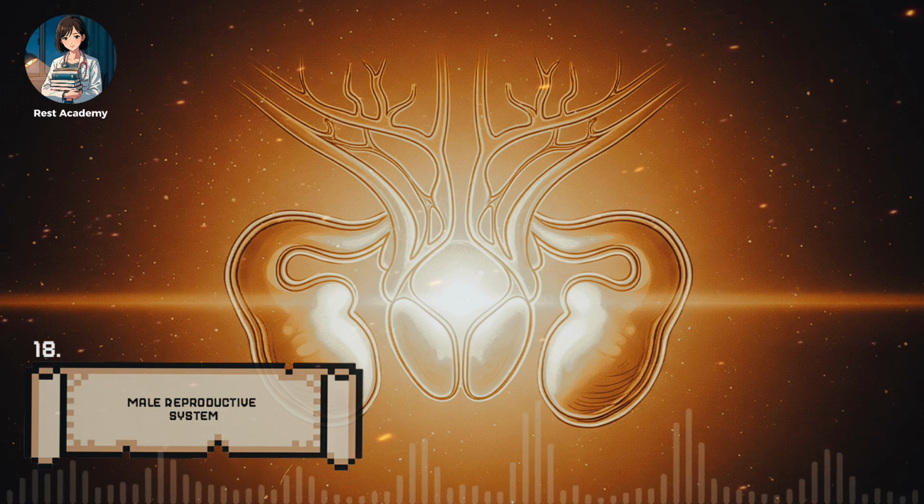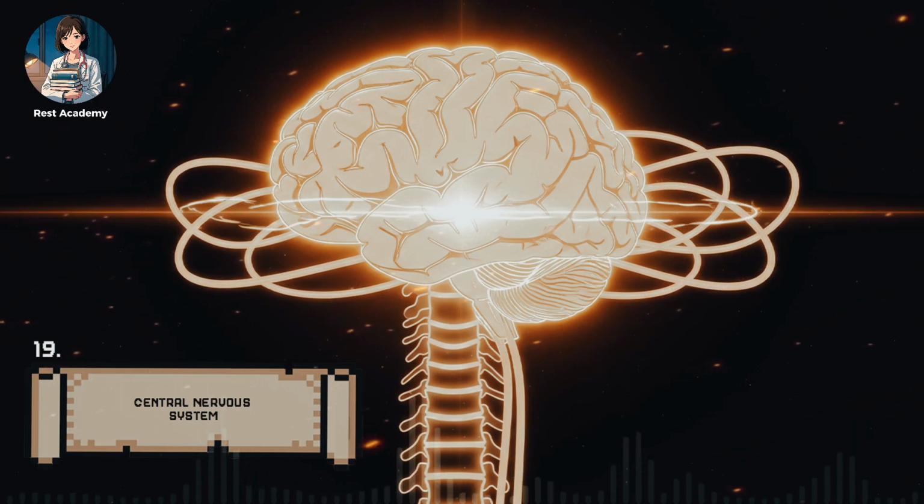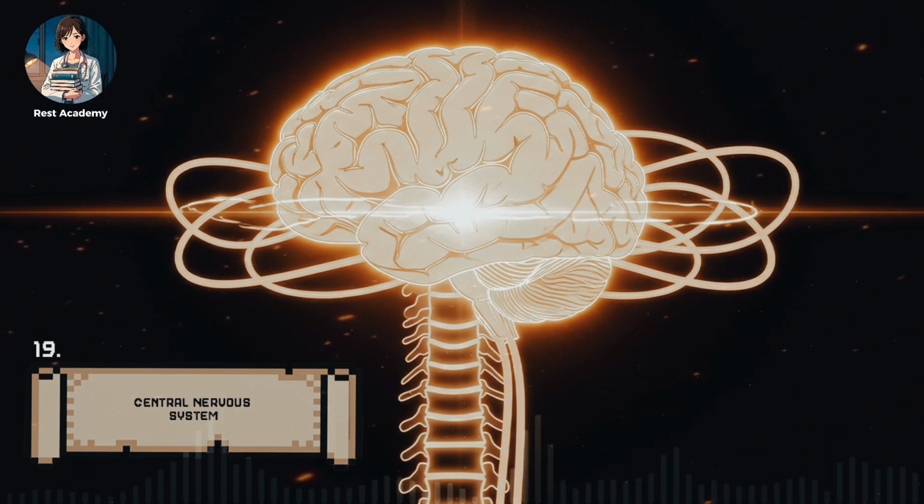systems converge in command. You lift your view into the cranial vault, where a folded mantle of cortex, a compact trunk of brainstem, and a rounded cerebellum coordinate thought, sensation, and movement. Below, the spinal cord continues pathways through vertebral canals. All are nourished by an arterial ring at the skull base and drained by venous sinuses under dural folds. The brain weighs little relative to the body, yet consumes disproportionate energy.